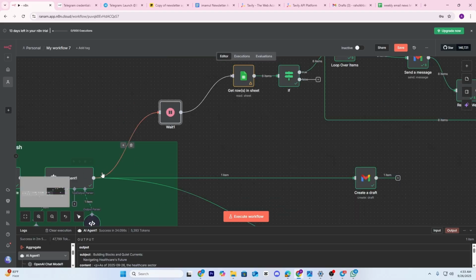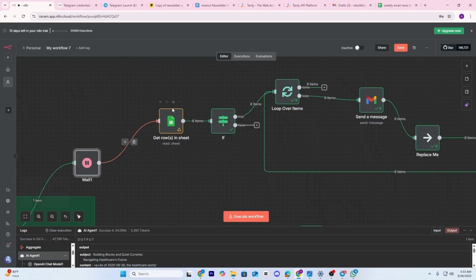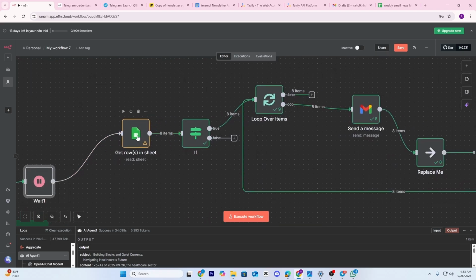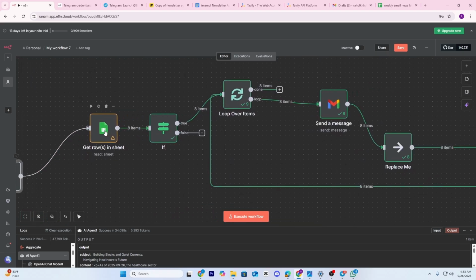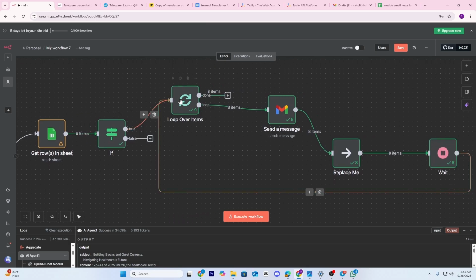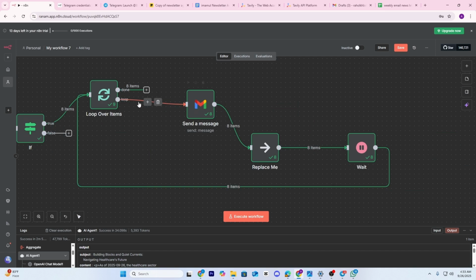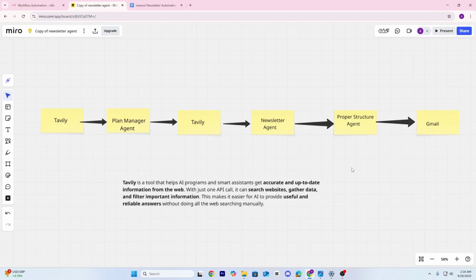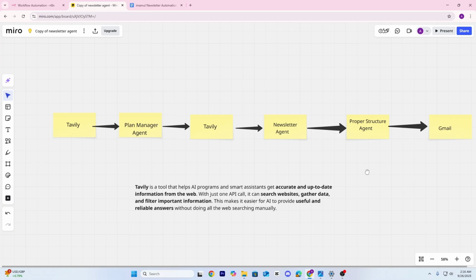And after this paper newsletter, wait here, and then this one will come, and we have set all our email here. Through this email, to our email subscribers, one by one we will send the email newsletter using this loop. Before building any kind of agent, I do some sort of planning.